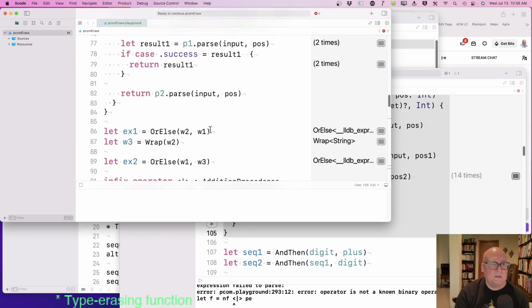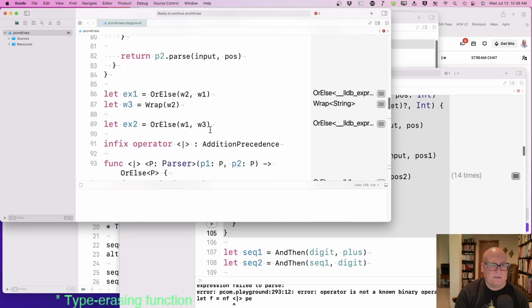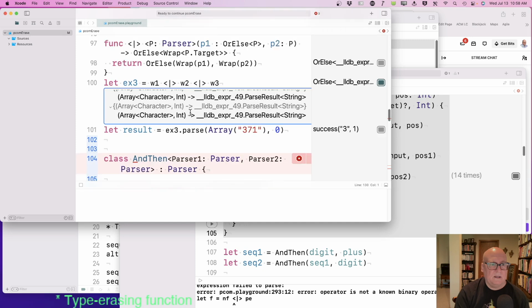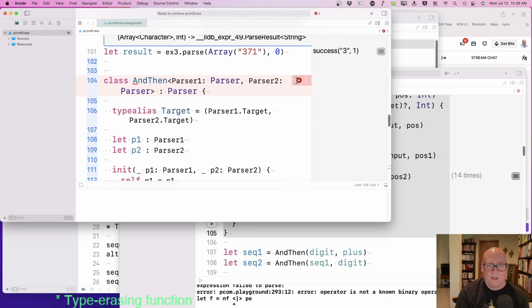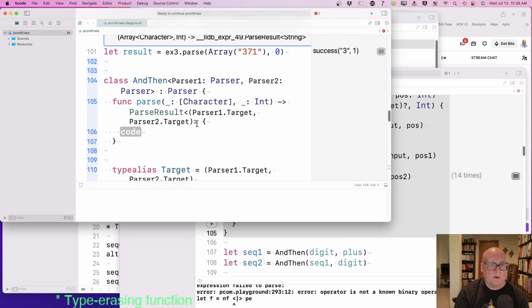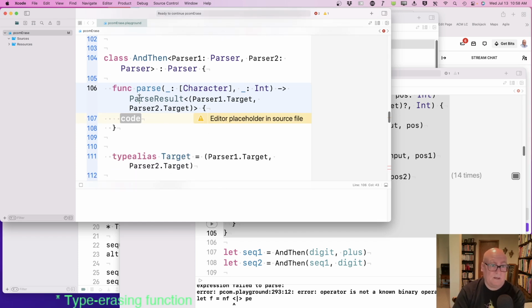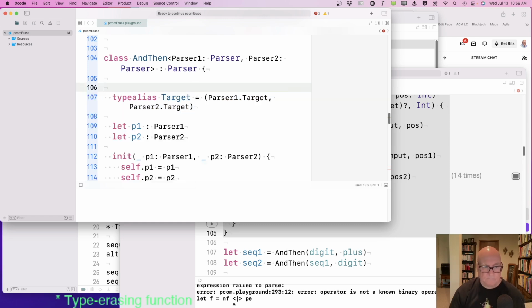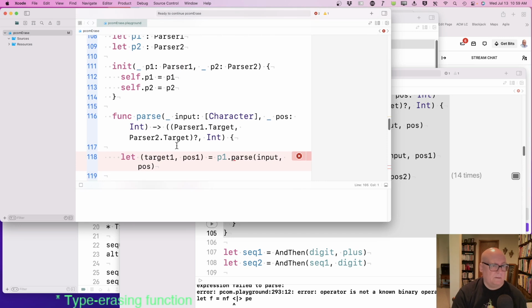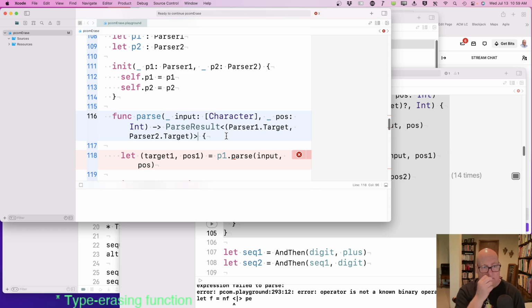Okay, so he's going to look a lot like it. Type alias target equals, and we're saying it's a pair. We'll need a parser stub. Okay, so it has to return parse result of the pair. Yuck. Parse result of the pair. Okay, and this is producing parse result of the pair.